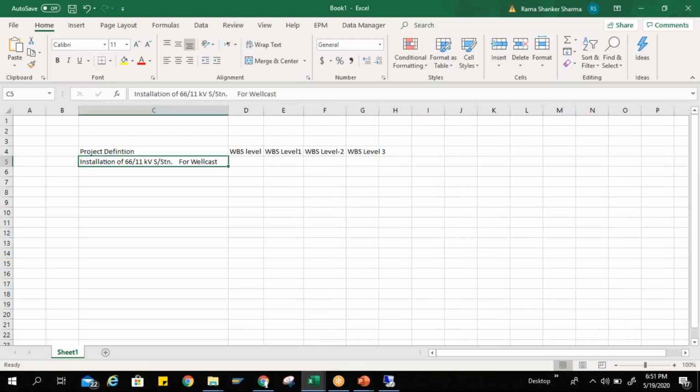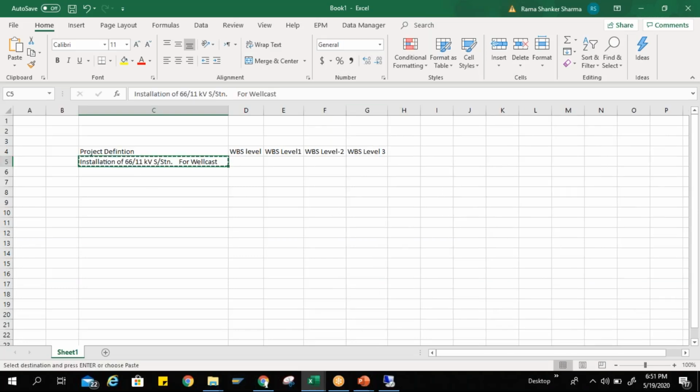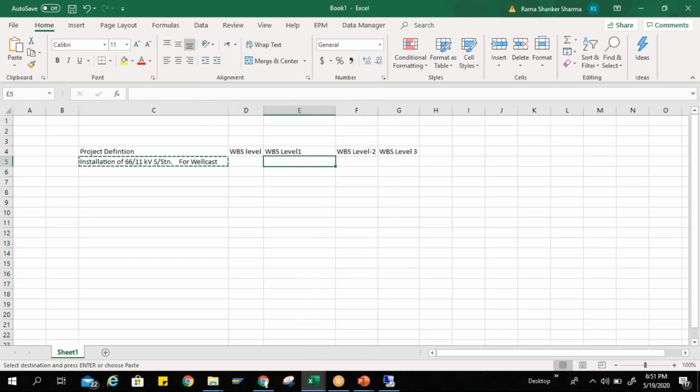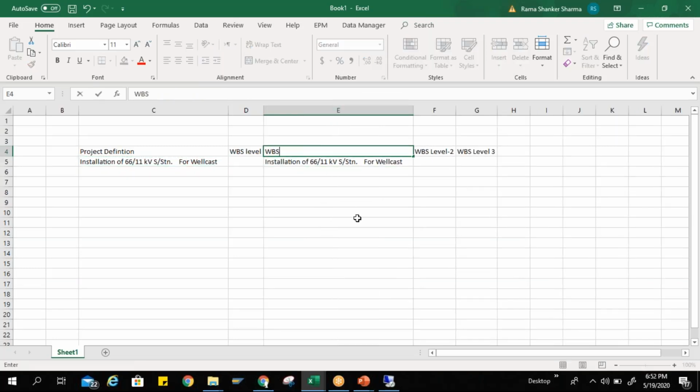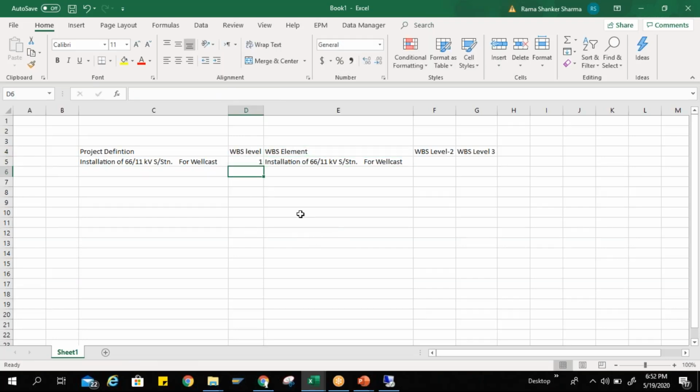You can correlate to your requirement. So this is the project definition, and I'm keeping the same project definition at first level here. Or let me say it's a WBS element only, not level. So here it is my first level of WBS element. Then within that I am having second level of WBS element.